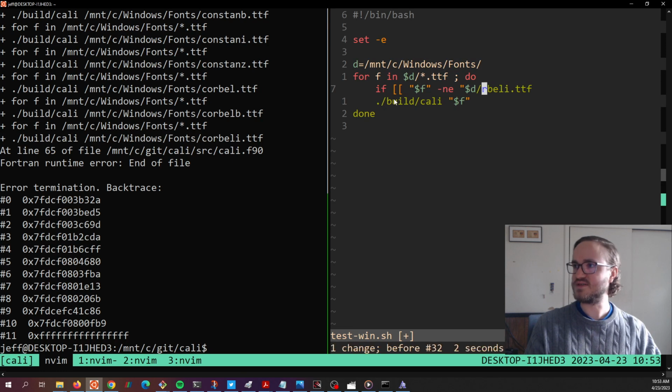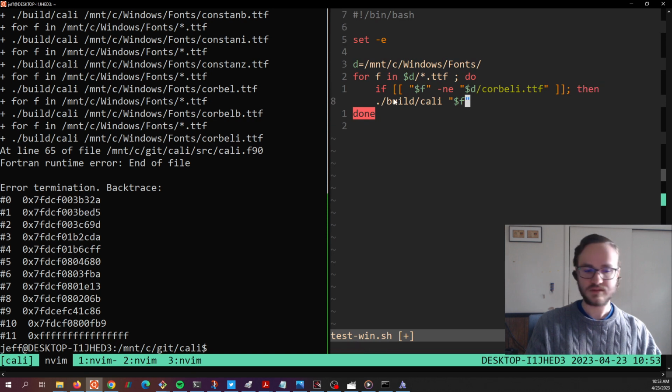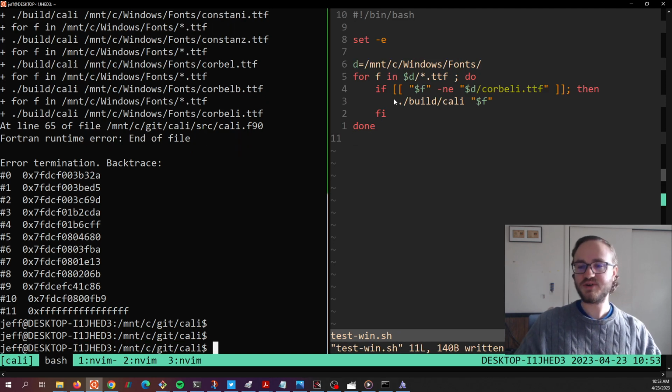Why is that so laggy? Is this proper bash syntax? So if I do this, it should skip Corbelli.